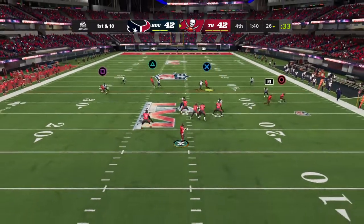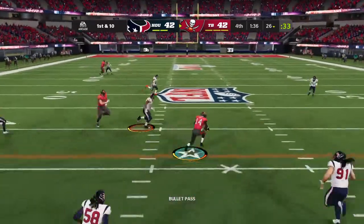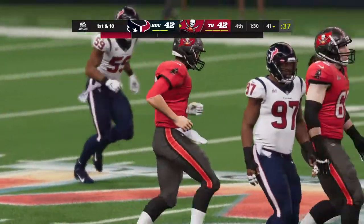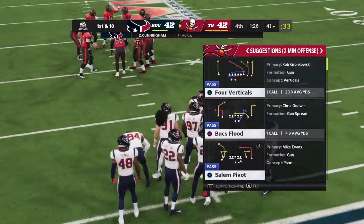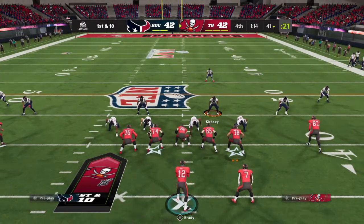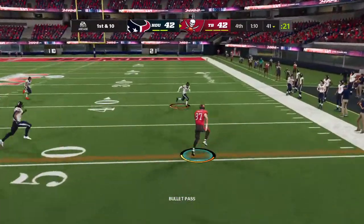Now Brady. Over the middle, he finds Godwin complete. And they get him down, but not before he takes it across the 40-yard line. First play of the drive going for 14 and a first down. Well, they have had no answer for this connection all night long. They just have to think in a 2-minute situation, that's got to be a concentration lapse. You know they're going to go back to him with the game that he's been having.